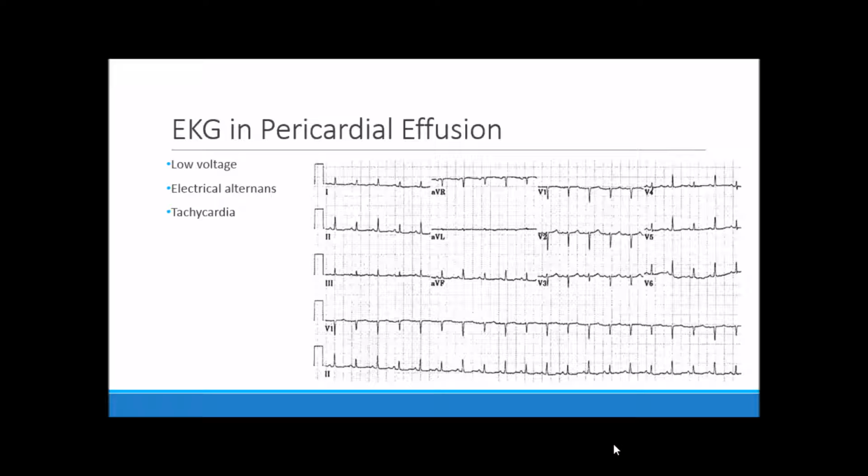But if a patient has pericarditis with tamponade, and you look at their EKG, they'll probably have stigmata of both, okay? So they'll have the diffuse concave up ST elevations other than AVR with reciprocal depression in AVR, the diffuse PR elevation other than AVR with PR depression, and they'll probably be tachycardic with low voltage and electrical alternans.